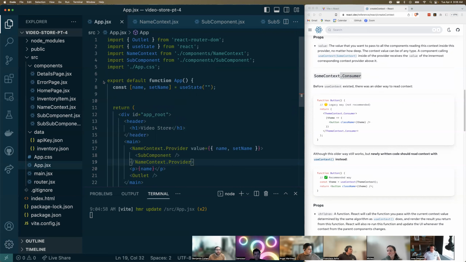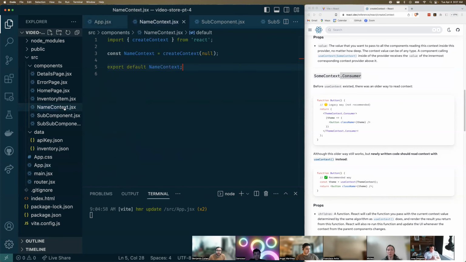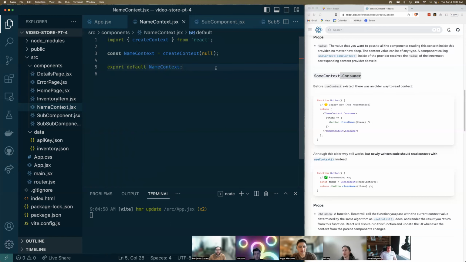The first is that it seems a little odd, but we actually did create a new component, and it just looks like this. We'll see why we made it a separate thing, but basically we wanted there to be this thing called name context that is separate and exported that we can use, and we gave it an initial context of null, which just means it holds nothing.